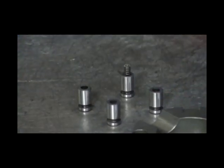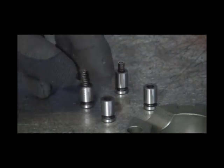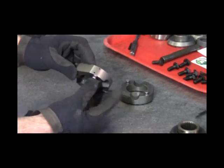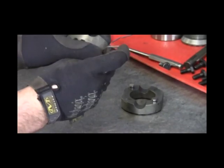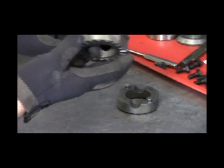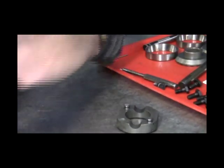Place the springs into the holes in the alignment pins. Install the alignment pins into the holes in the back of the center drivers. Push the pin down completely and install the retaining wire into the hole in the side of the center driver to hold the alignment pin in place. Repeat the process for the other three alignment pins.